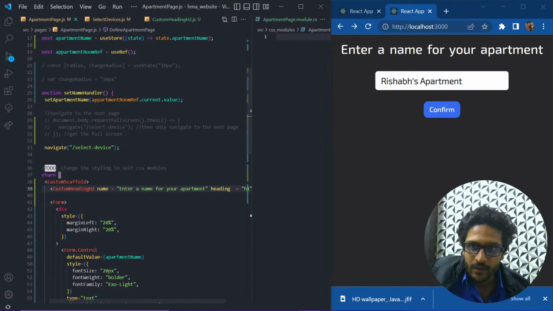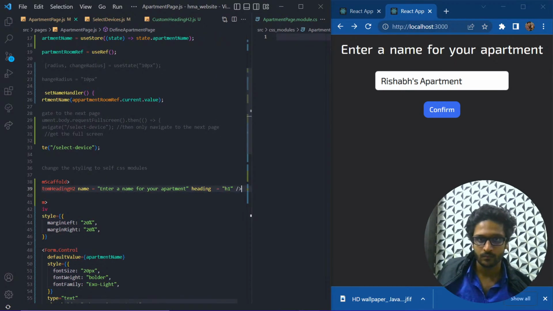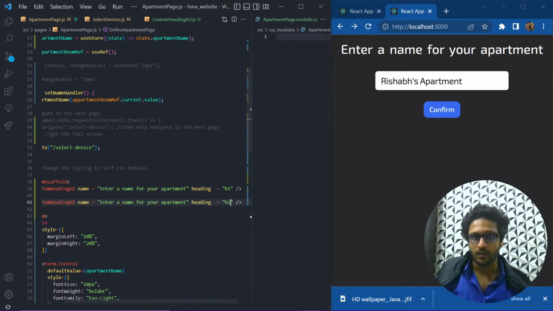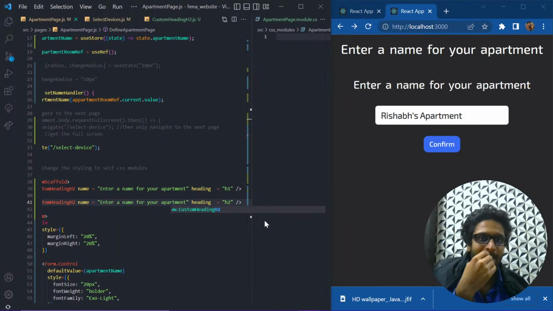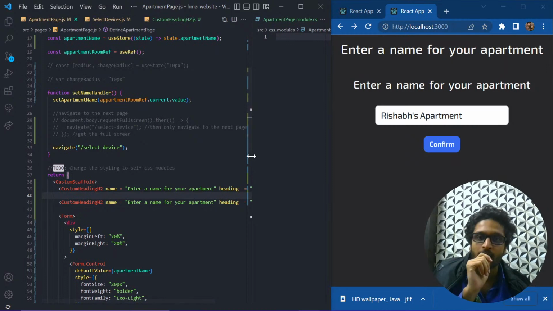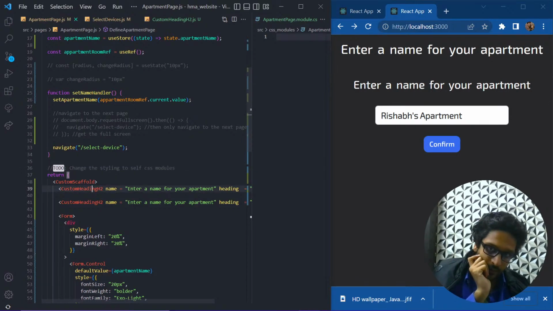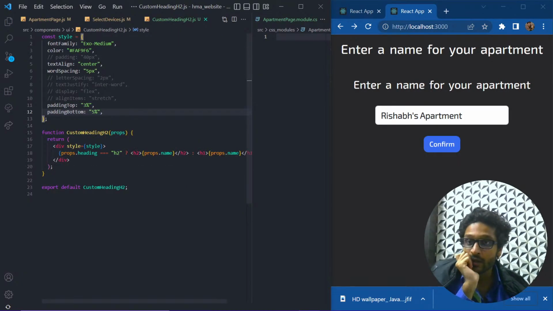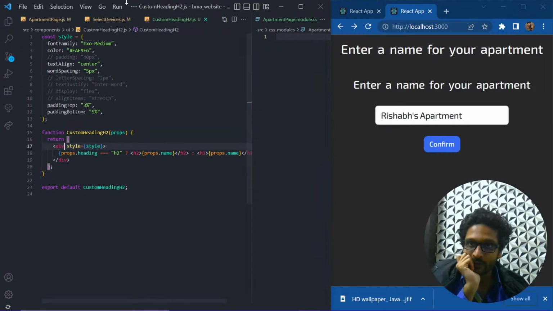Okay, we can very well check that also. Let's go to the apartment page. I'll just copy this one. Same thing, just it's going to be H2 this time. Yeah, there's a slight size difference. It's fine. If there would have been a way of changing this as well, I don't think it's possible.